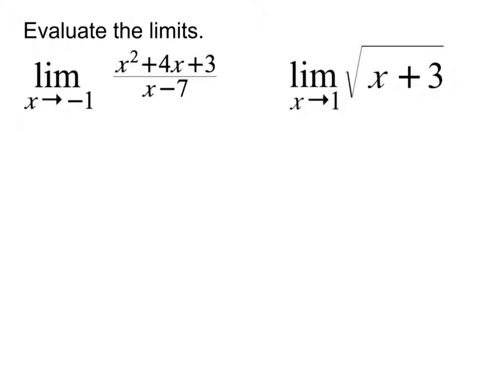Before we get too tricky though, let's go ahead and do these two. Please evaluate both of these limits on your own first. And so for that first one, this is what your first step would be looking like. You're just taking the -1 and plugging it in for x. And again, you are not writing limit next to this once you plug a number in for x. That is the point at which the limit notation goes away.